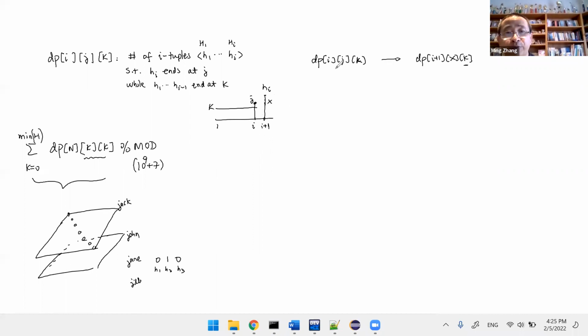Okay, so when I go from this DP I J K to get this one here, I'm going to lower this one from J to K, right? I'm going to lower this at HI. But if I lower this value HI here, I would have to do the same thing. I'm also going to lower this J minus K at HI plus 1.